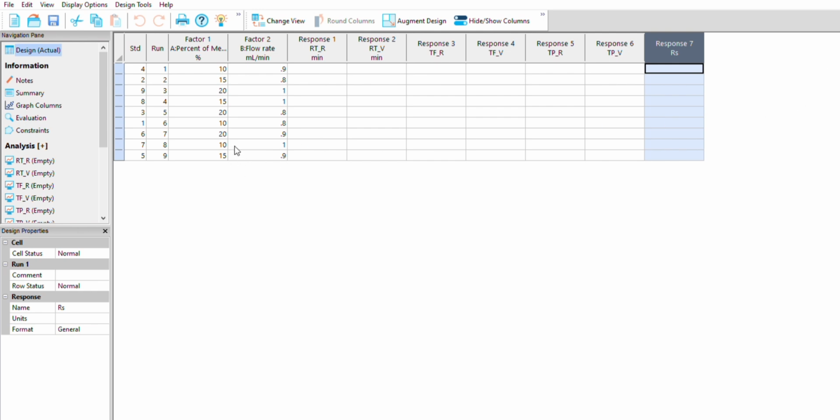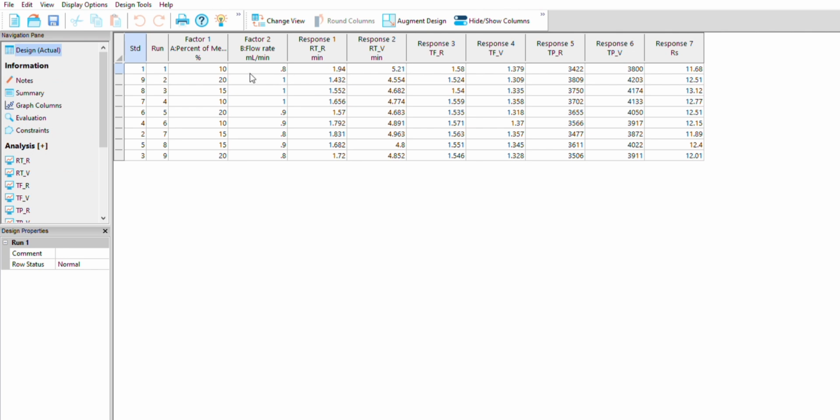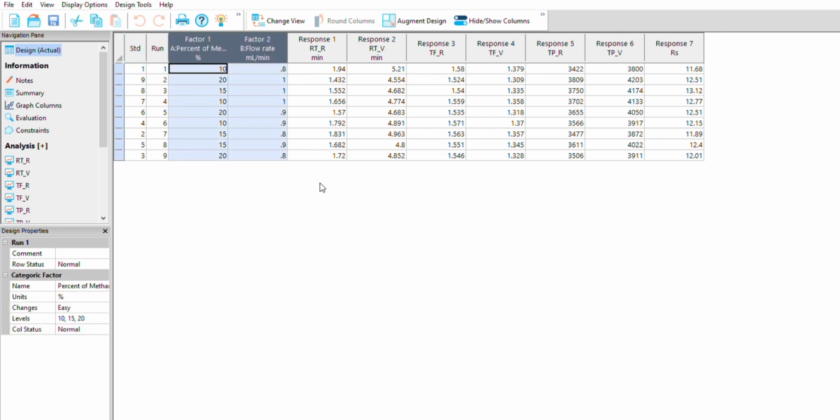Now let's do the analysis. However, we have already completed the analysis, and now we'll put the values here. I have already put the values, I will just show you our design in which we have put the values. So open the design, remeltion corrected, just open. Now these are our runs that we have already discussed, and these are the responses that we have got.